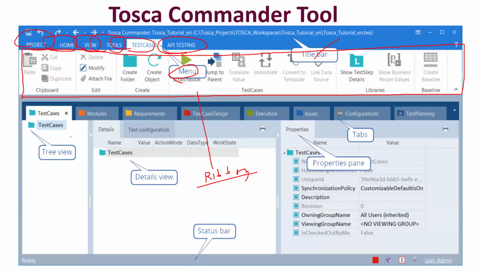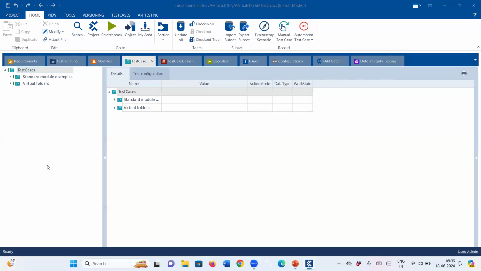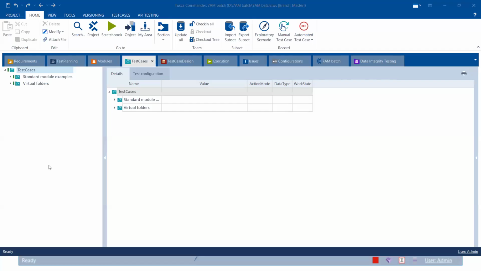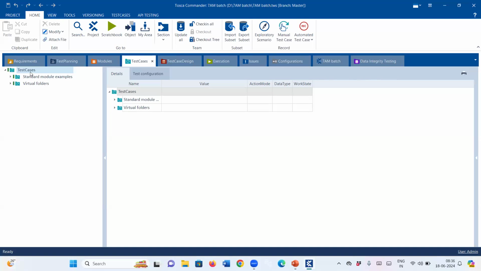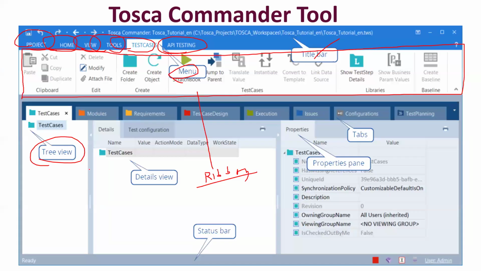Next, everything you have on the left side, we call it the tree view. We need to maintain a proper tree view, or proper folder structure. When you are creating a folder structure, you need to name it properly. This is the format, I will tell you, don't worry. So this is called the tree view on the basic level. We need not focus more, just see that.